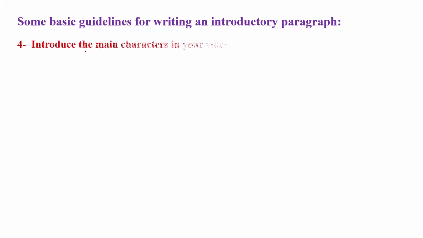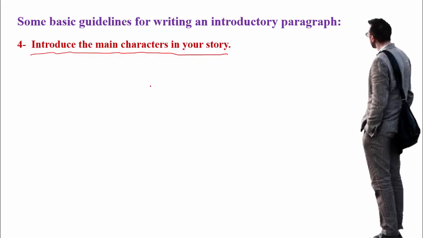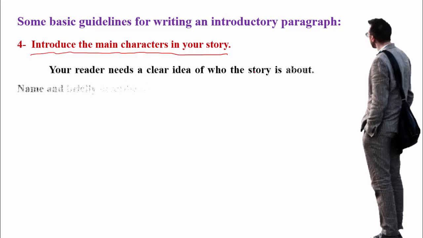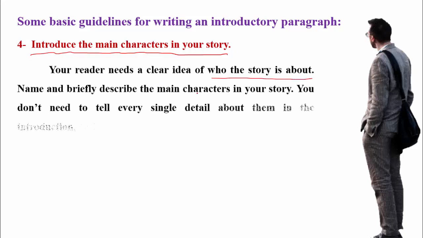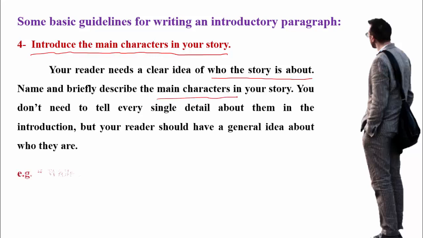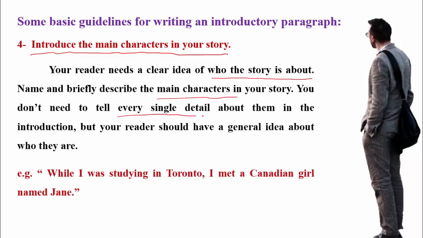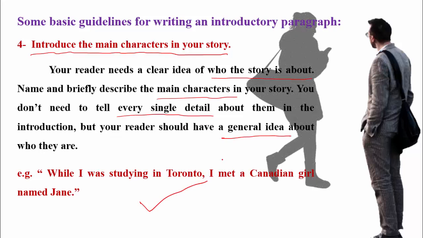Number 4. Introduce the main characters in your story. Your reader needs a clear idea of who the story is about. Name and briefly describe the main characters in your story. You don't need to tell every single detail about them in the introduction, but your reader should have a general idea about who they are, so you can paint a silhouette image of your characters. For example, "While I was studying in Toronto, I met a Canadian girl named Jane."